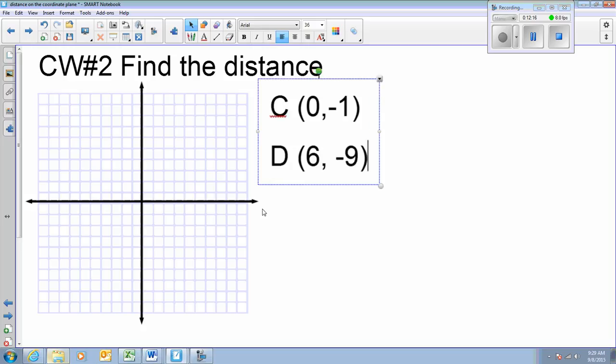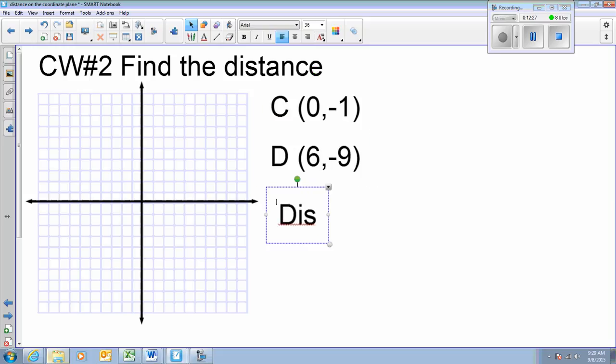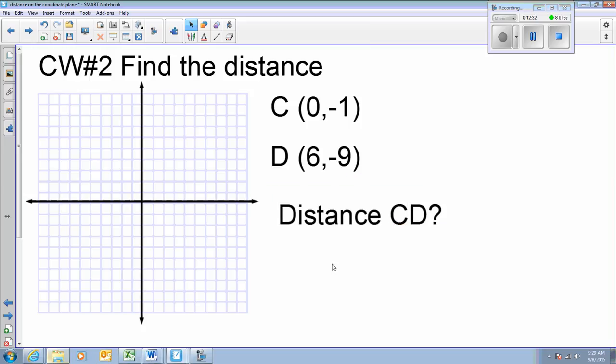So now the big question becomes: if you have these 2 points, can you find the distance between them? So what's the distance CD? Again, your job will be to put the points on the coordinate grid. You will have to make a triangle. You will have to count spaces on the shorter sides. You will have to then use the Pythagorean theorem to find the longest side, right? Don't forget to take a square root of it. And I think that's all you'll have to do in here. Let's see if you can actually do it.